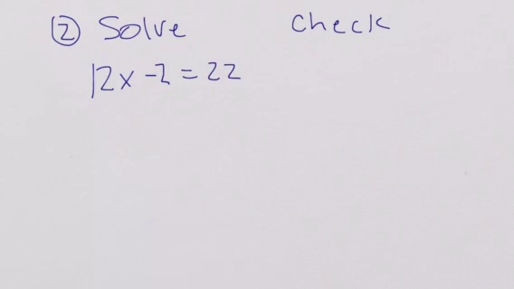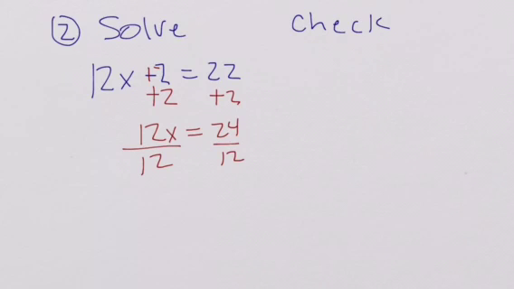Is the variable term on the left? He is. Is he first? He is. Is he alone? He's not. So we need to add a line and change the sign, and then we're going to zero pair out that 2. So it's going to be 12x is equal to 24. What math operation is this? It's multiplication. What's the opposite of multiplying by 12? Dividing by 12. X is equal to 2.